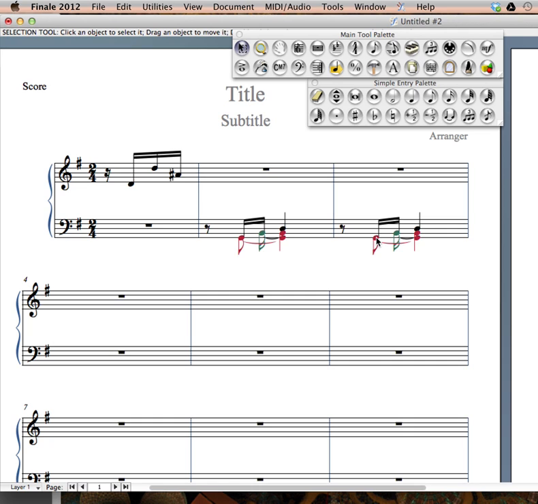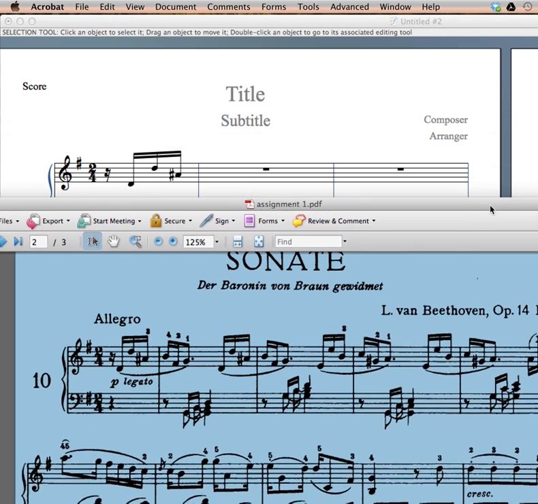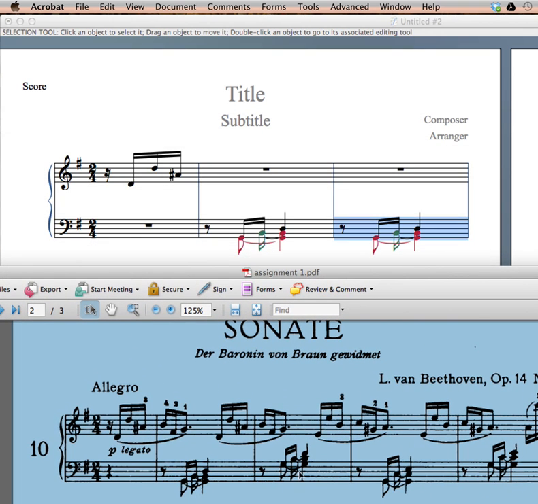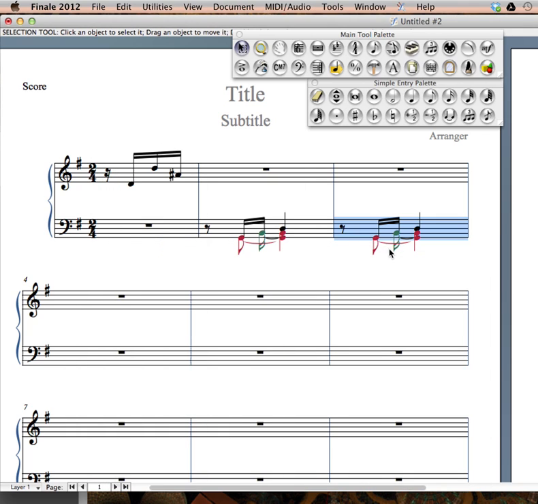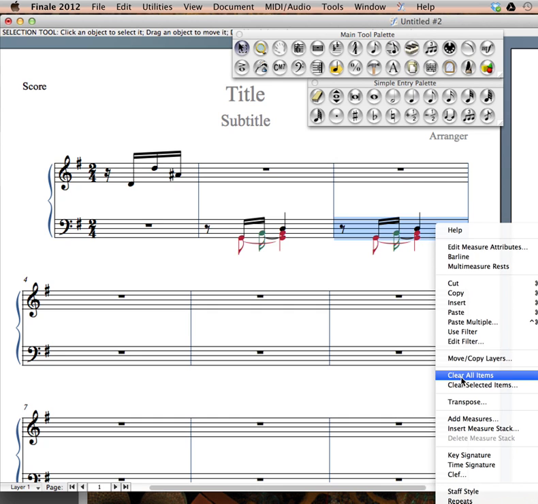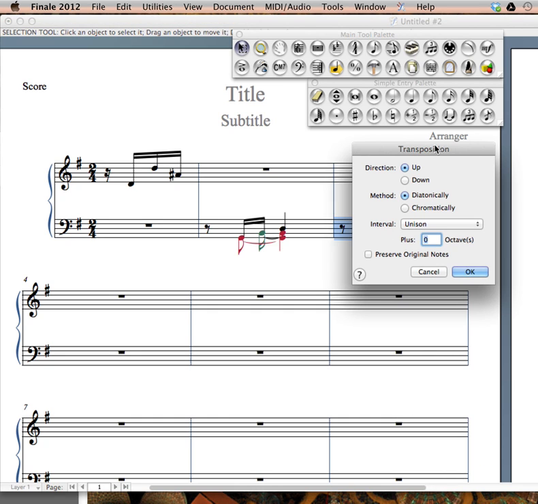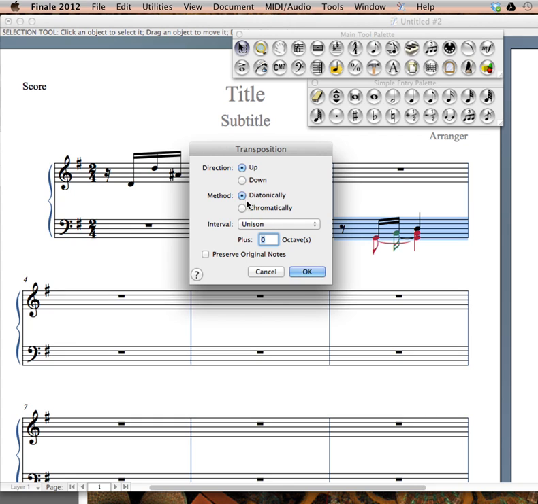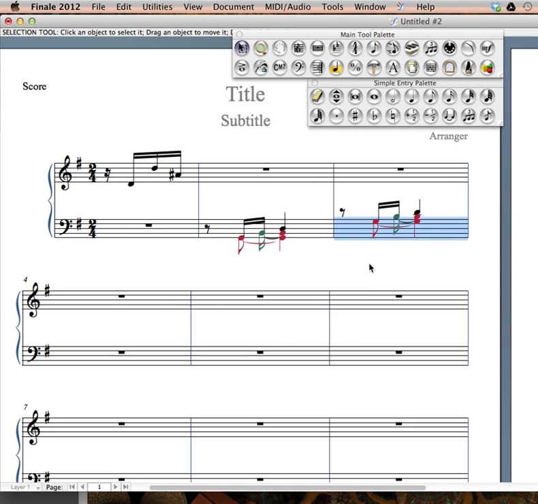Okay. And so, one quick way to move things, if it's exactly the same thing, like for example, the measure following this is exactly the same thing an octave higher. So instead of having to go there and individually move the notes, because it can mess things up a little bit, you can just right click a measure, select it, right click it, and do transpose. And you can just transpose up chromatically or diatonically. In this case, we just go up diatonically an octave. There you go. A lot easier, huh? Okay, so you have instructions for your assignment and you should be good to go.